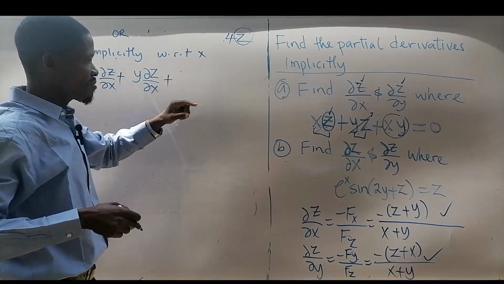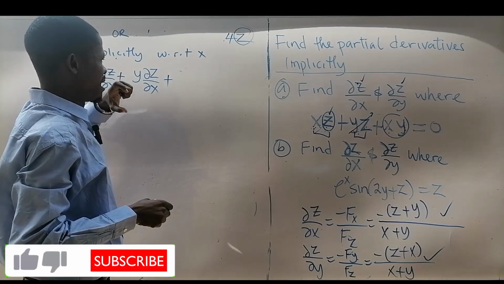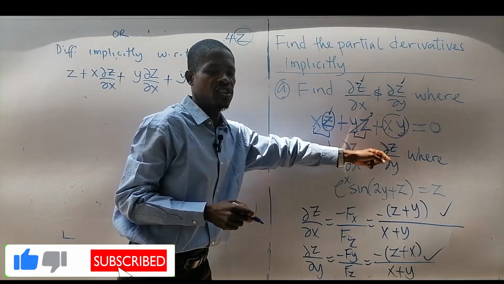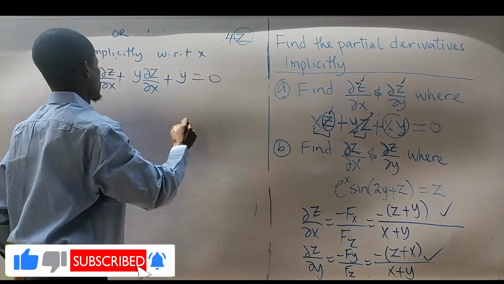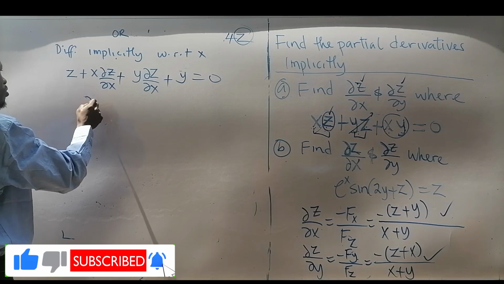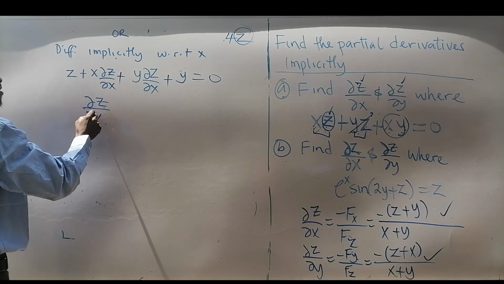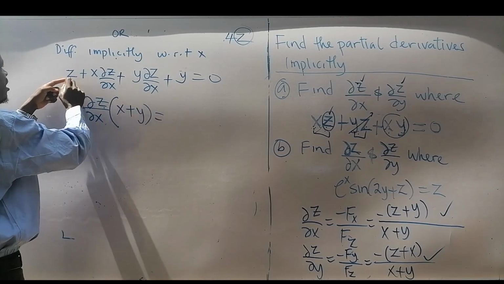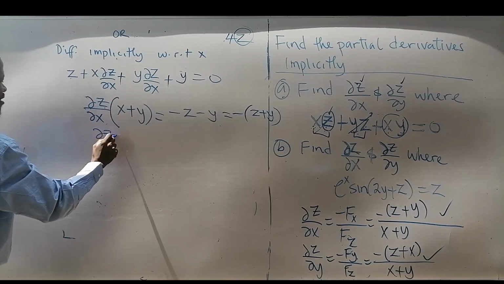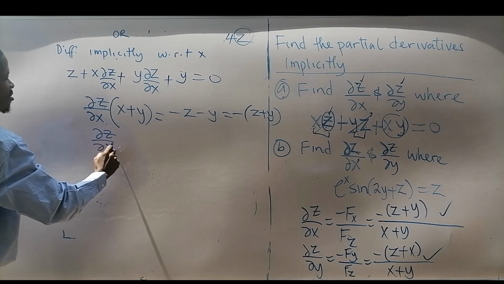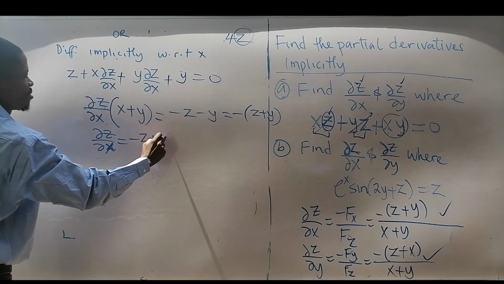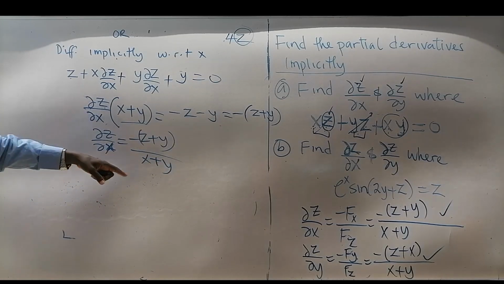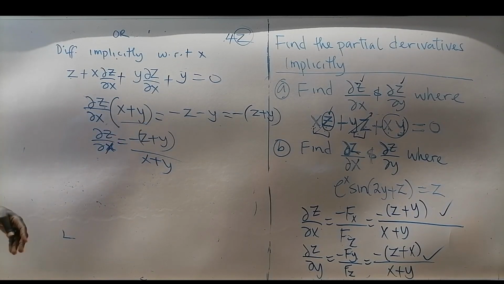Then plus the xy. The y is a constant, so we're going to keep it constant and differentiate what? The x, which is 1, equal to what? Equal to 0. Then the next thing to do now is to factorize del z del x. If you factorize it, you're going to have x plus y. Then you can move these two to the other side. What? Del z del x, and del x equal to what? Minus this all over x plus y. Okay, and that's what we got for the formula 1 using the formula approach.